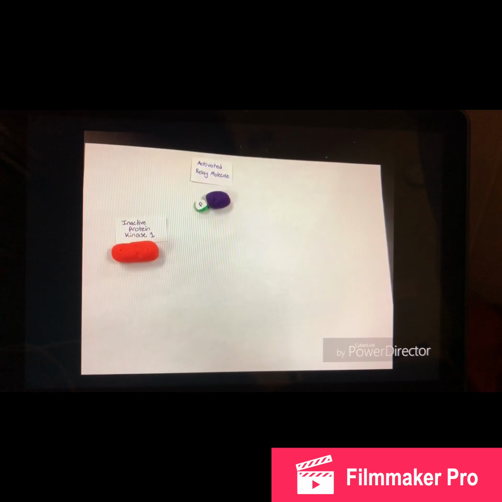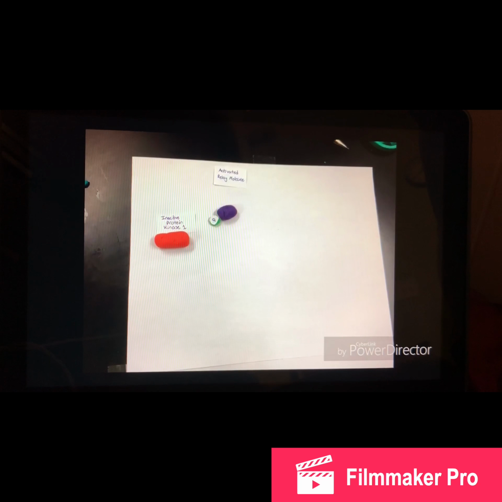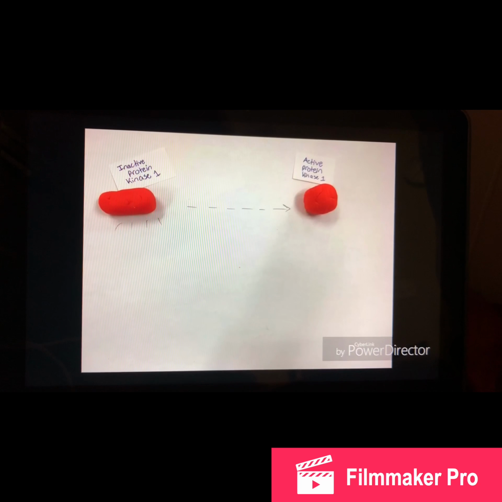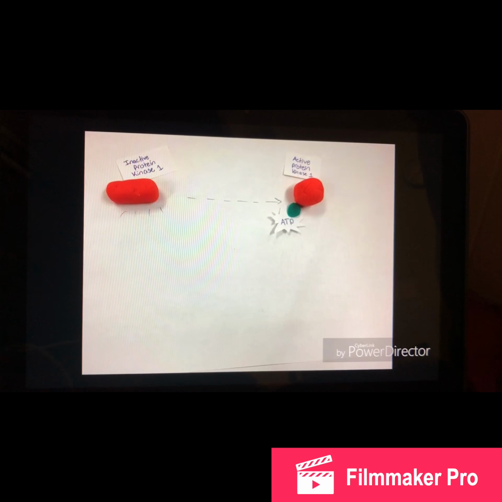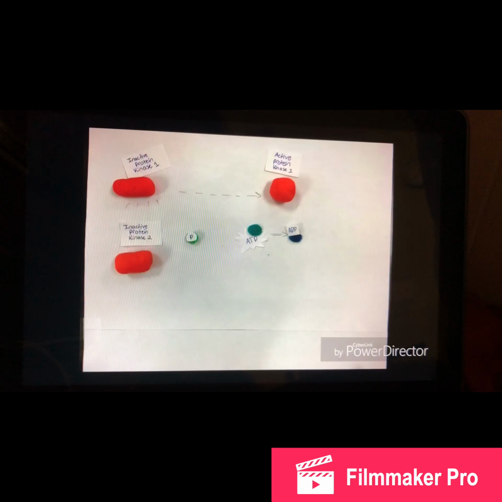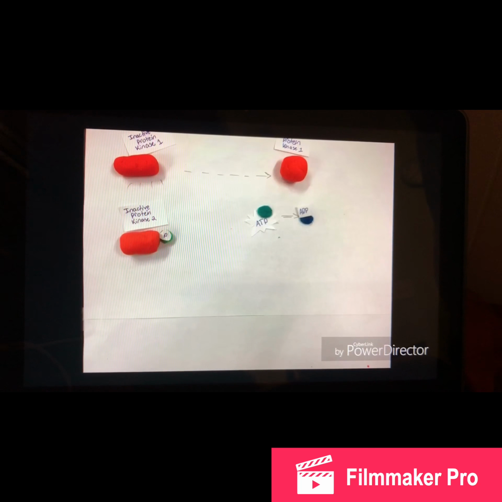Now transduction occurs through a process called phosphorylation cascade. First, the activated relay protein activates the inactive protein kinase by giving the kinase a phosphate. Then, the now active protein kinase 1 grabs ATP floating in the cytoplasm due to cellular respiration and takes a phosphate from ATP, which then becomes ADP, now with one less phosphate.